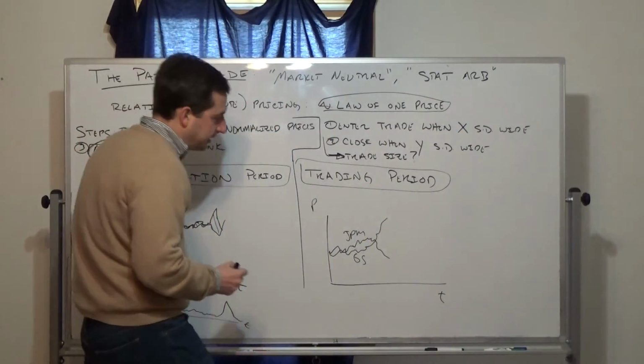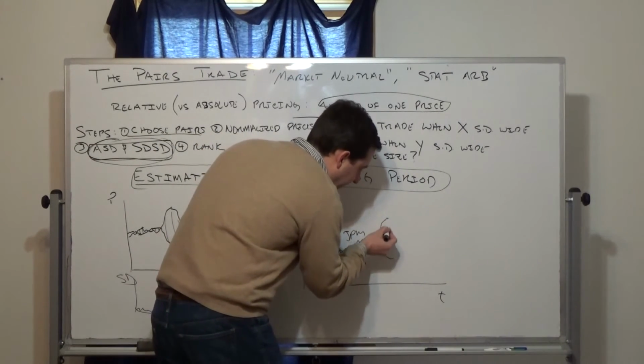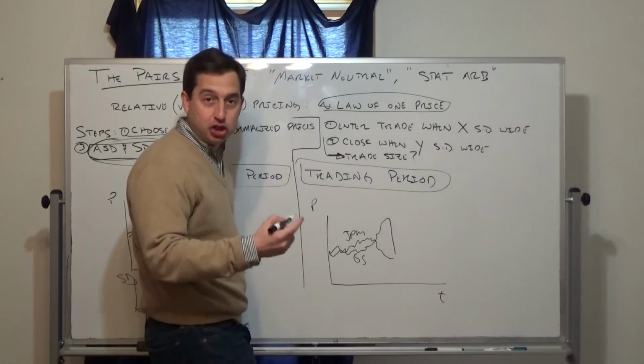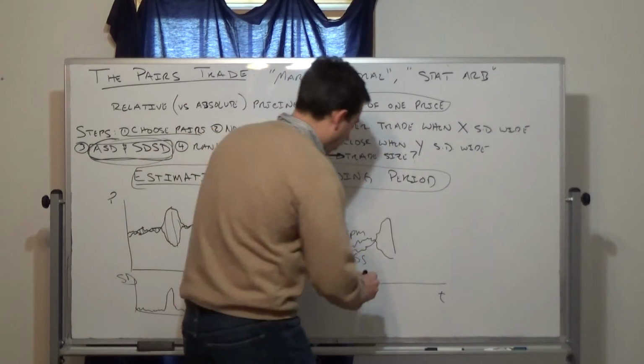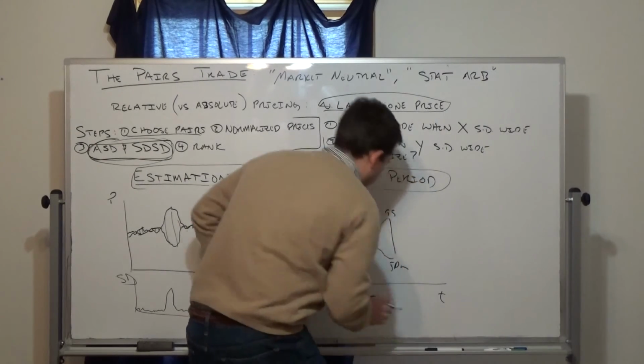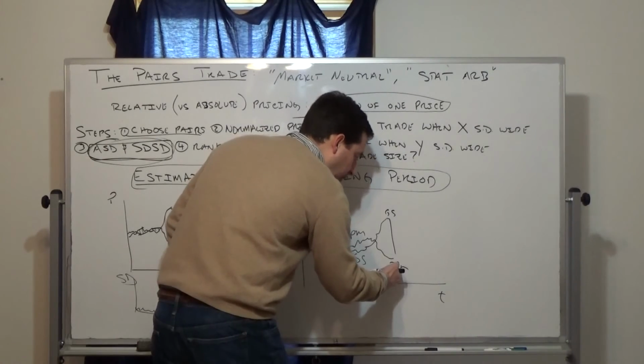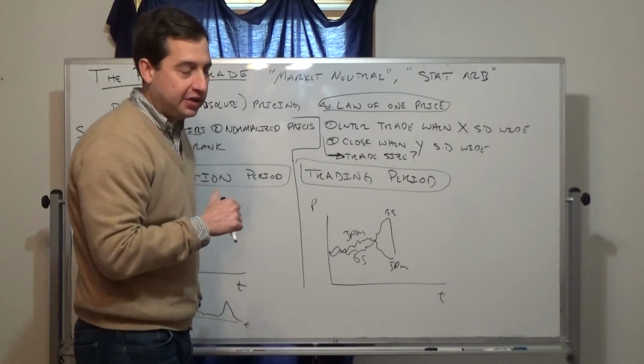So let's say at this point the squared spread is 2 standard deviations wide. So right now this is Goldman Sachs and this is JP Morgan, right? Because they've crossed, since I've said. What we're going to do is buy JP Morgan and short Goldman Sachs.